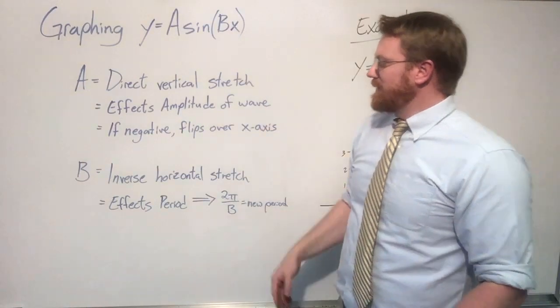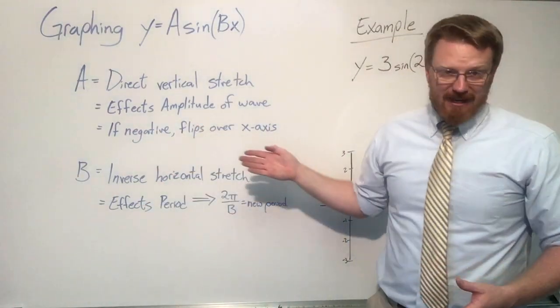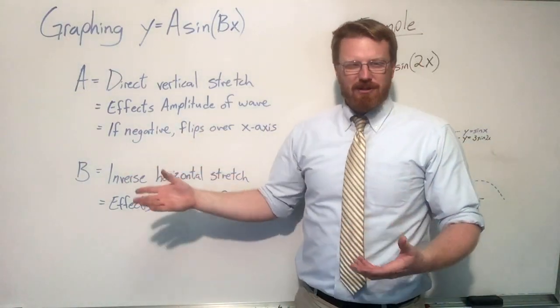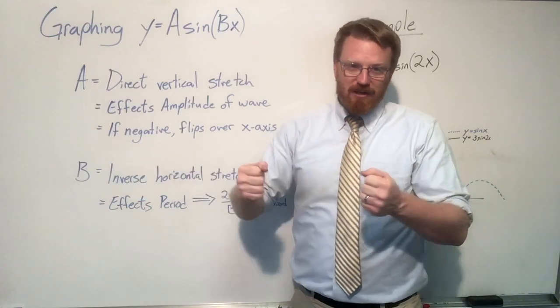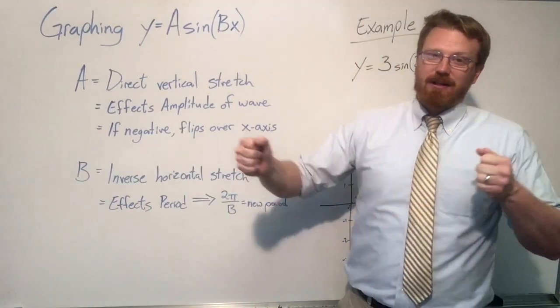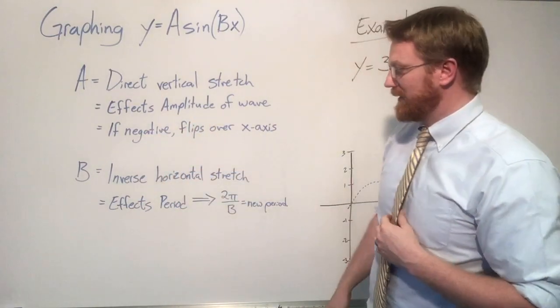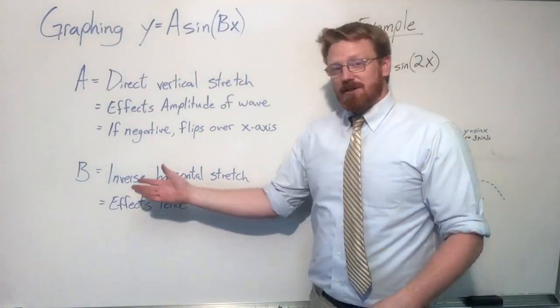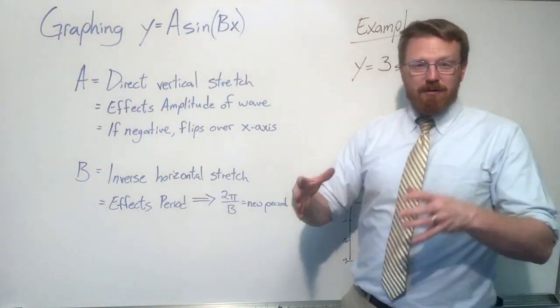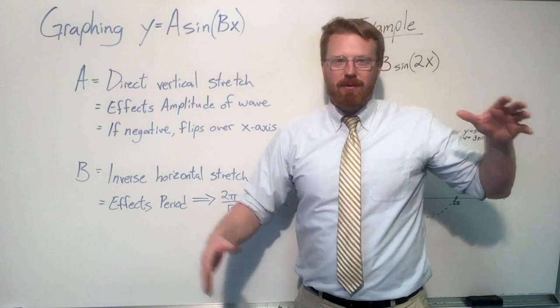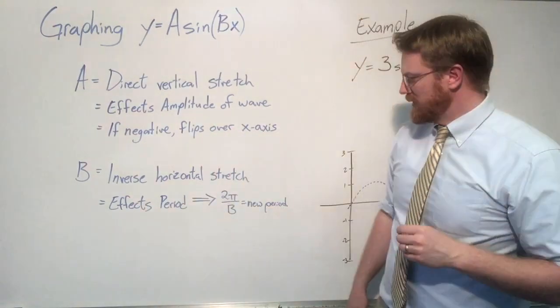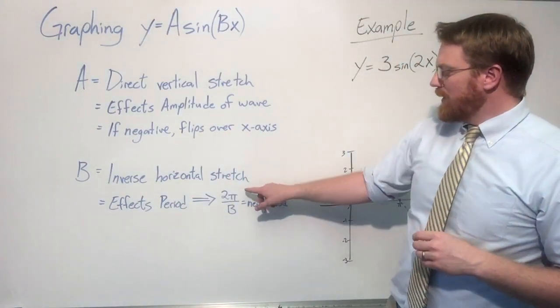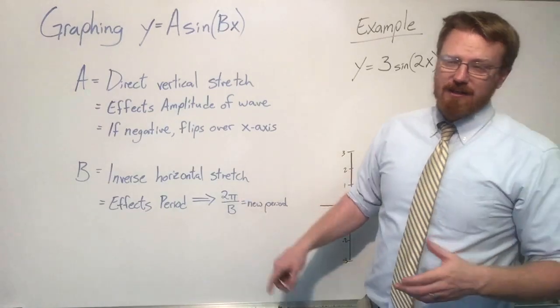The b being inside the function is going to mess with horizontal, the x-axis. It's going to be an inverse, just like before. A multiplier is going to feel like it shrinks, and dividers are going to feel like it stretches it out. It's kind of an inverse feel to it. In terms of a sine cosine wave, that's going to affect the period, right? So how long does it take to achieve a full revolution? It's shrinking and stretching. And everything's going to be referencing radians in this case.